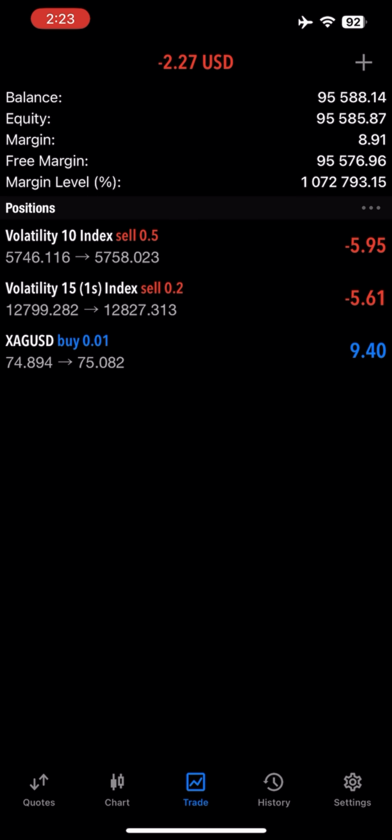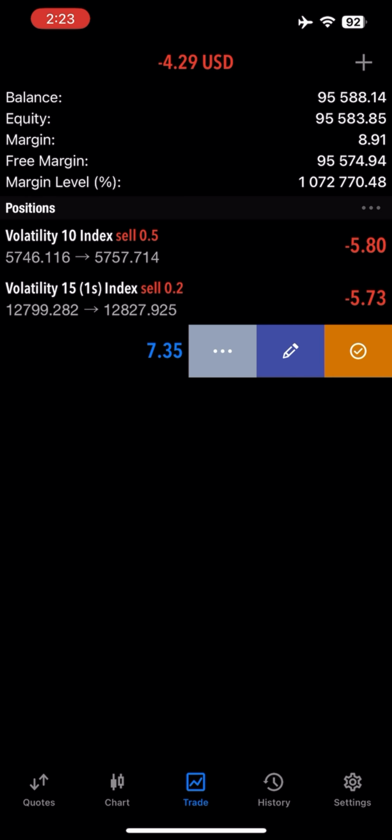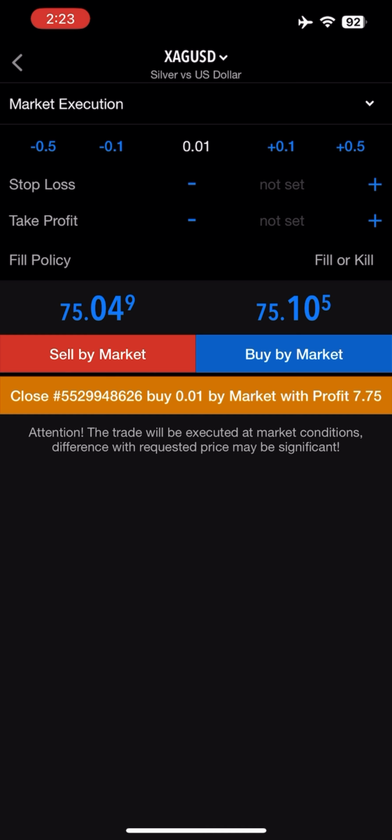Then the next one we have now is when you swipe any asset. If you swipe the asset to show this symbol, the first one here is where you can go for a buy or a sell, or you can close the position. It's just the same thing as trade when you touch that particular asset. Then that's just how it works.